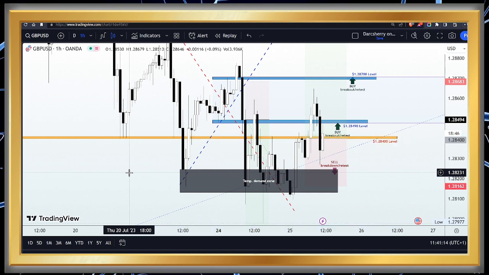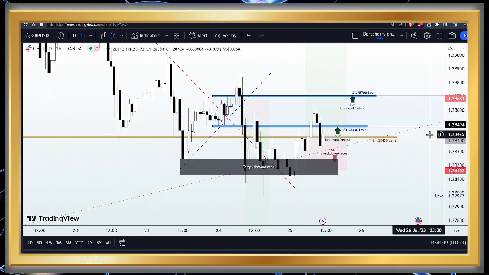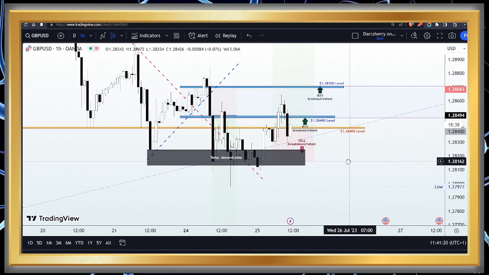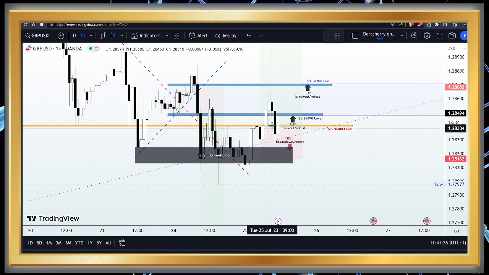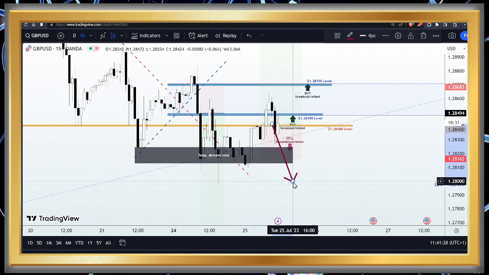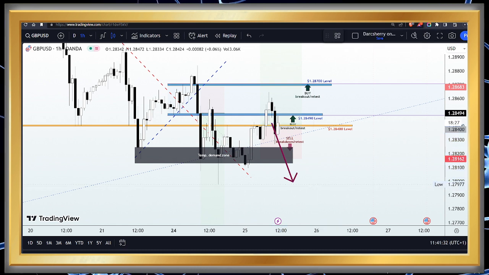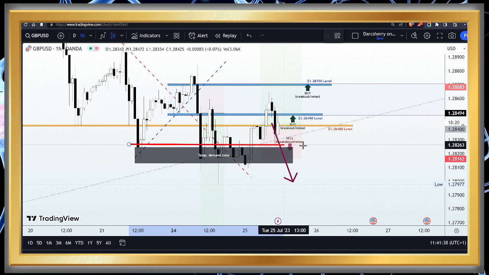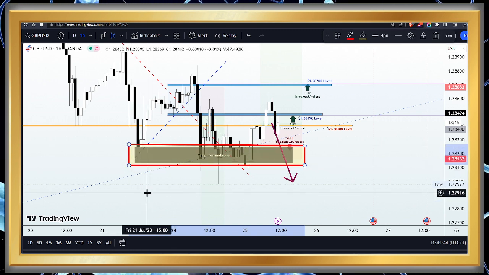Now, with the situation we have right now, let me talk about the potential of sellers first of all. For me to sell the GBP USD today, I would rather want to see price action slice through that demand zone at the 1.282 level to give me a signal that price action is likely going to be going bearish. And in fact, a breakdown of this demand zone would have taken out all the buy positions here to give us that signal that we are looking for to sell.